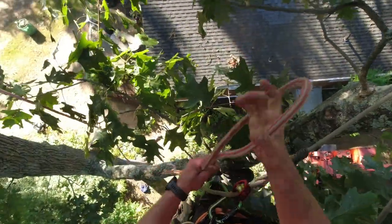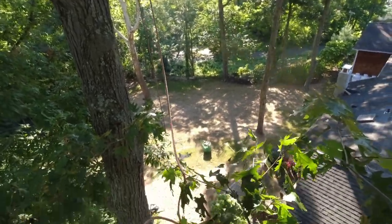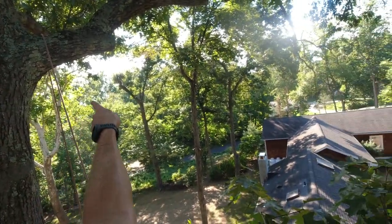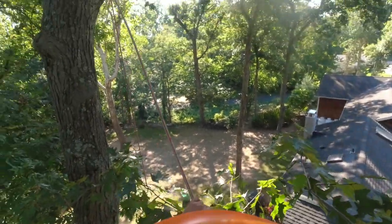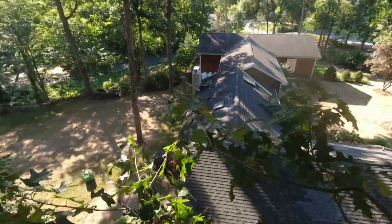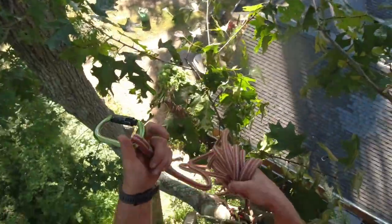All right, guys, so I'm gonna be resetting my rope here, so I just like to tie a stopper knot in it so it doesn't fall back down through. And basically, by recrotching my rope, I'm gonna be moving it from that crotch up higher to that crotch, because my goal is to get over to that branch and limb walk out to get that dead piece out over there. And it's much easier to get up and position yourself on a branch when you're not tied into that exact branch. You always want your tie-in spot to be higher up than where you're actually going. So that's the goal here.